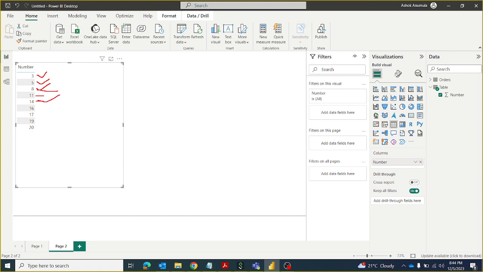Here I will get valid. This is even, so I will get valid. This I will get false because it is not less than 10 and not even, so invalid. This is also invalid. And this I will get valid because it is an even number.